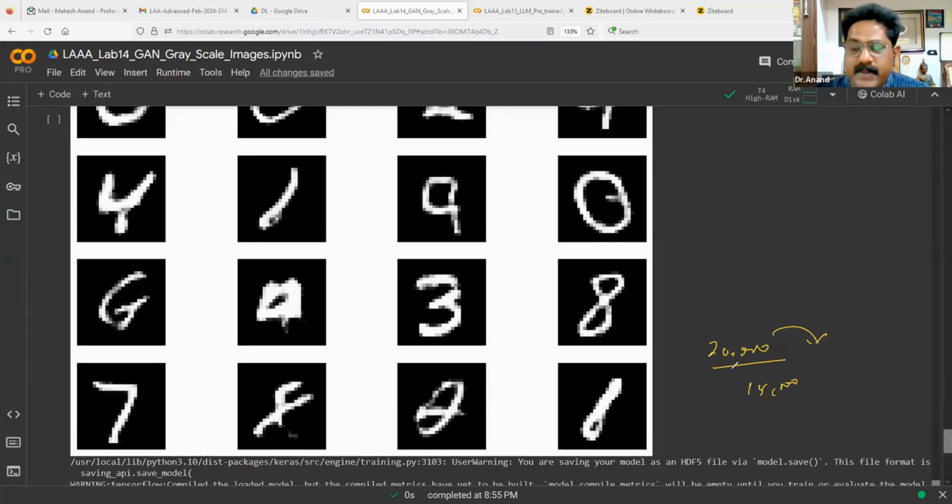Now let me run a few more iterations. Let me bring it still closer to the training images, or a little away from the training images. The same thing we discussed in large language models, in the temperature setting. If I set the temperature very high, what happens? High randomness, isn't it? High randomness is required for creative output. And low randomness, if you set the temperature value like 0.1, 0.2, it's low randomness.